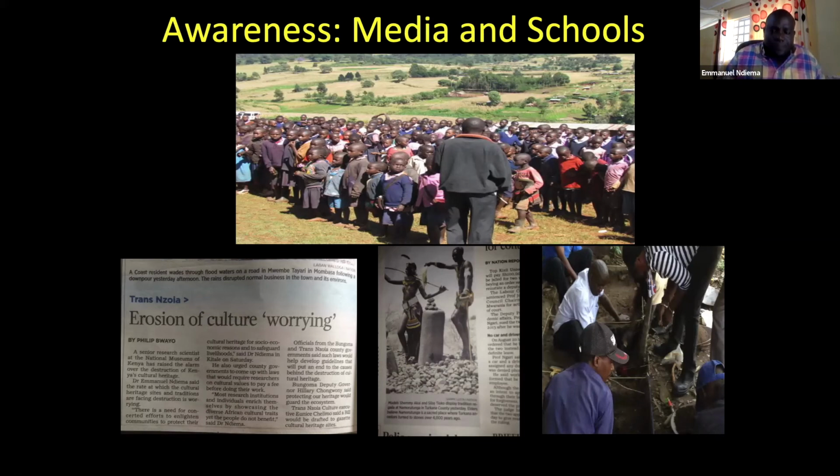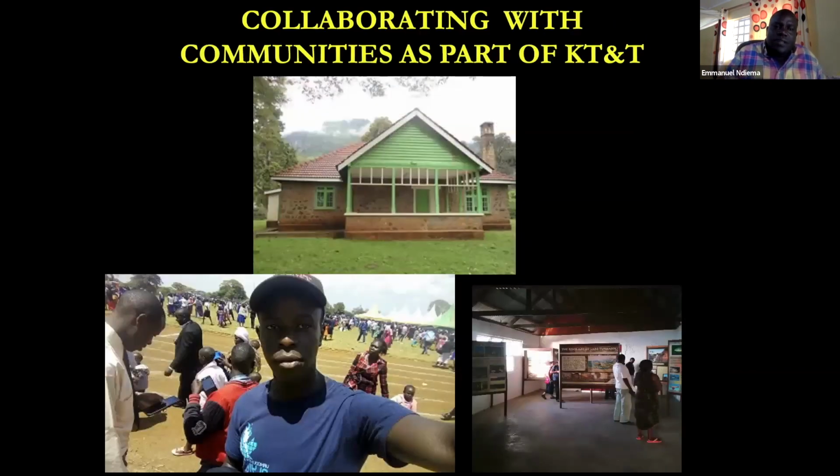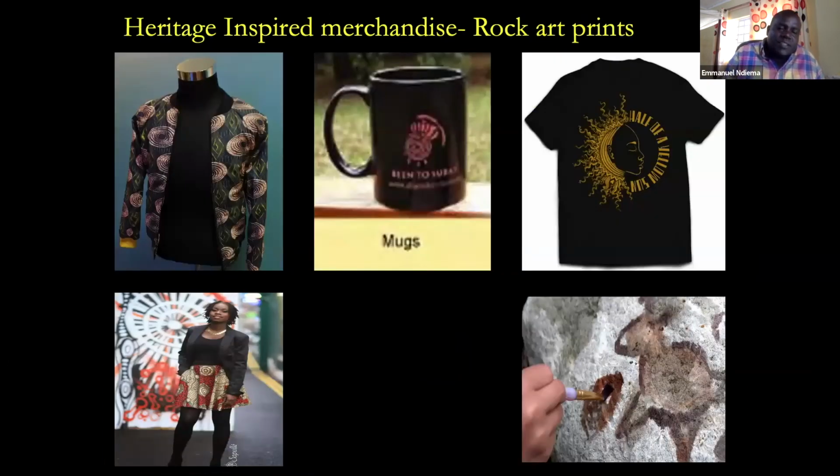And also, not in the context of economic gain, it's important that you understand that by collaborating with communities, you're not only fostering knowledge and technology transfer, you can also transform the livelihood of these people by looking at various ways in which opportunities can be gained. For example, promoting cultural tourism within this area, or even providing livelihood through entrepreneurship or using materials that are heritage inspiring. All these are things that emerge in science, coming out of science and being fed into the community if you collaborate with the community and provide very nice heritage inspired merchandise, and in essence, make a livelihood out of the whole thing. So all these are some of the things that you can benefit from by collaborating with the community.